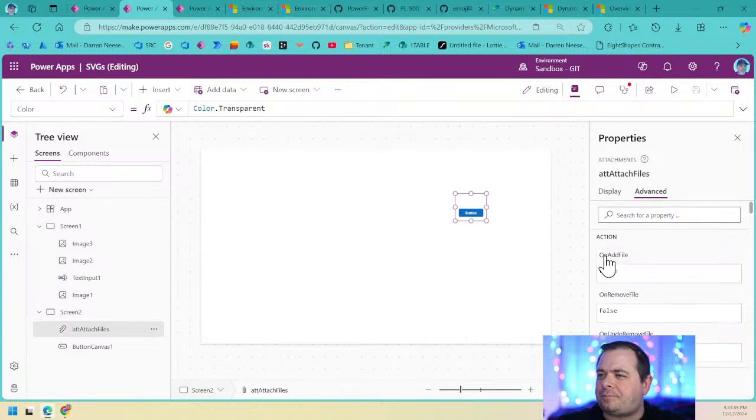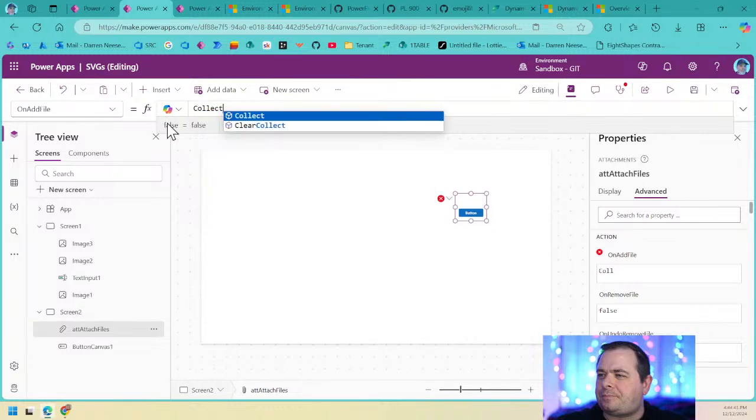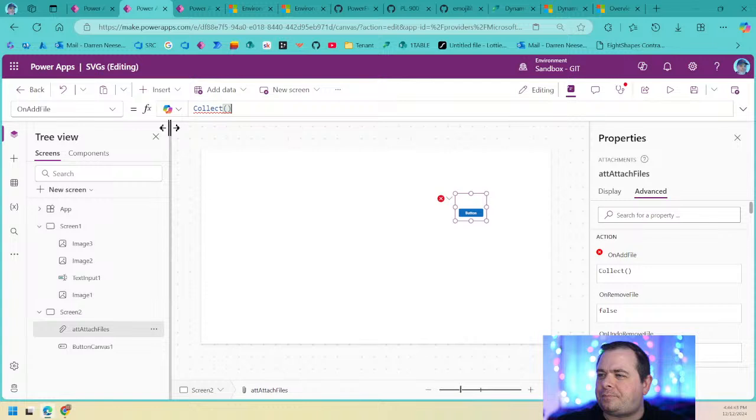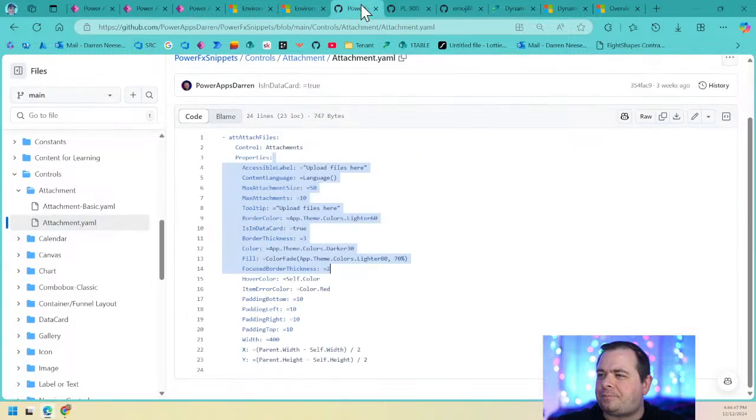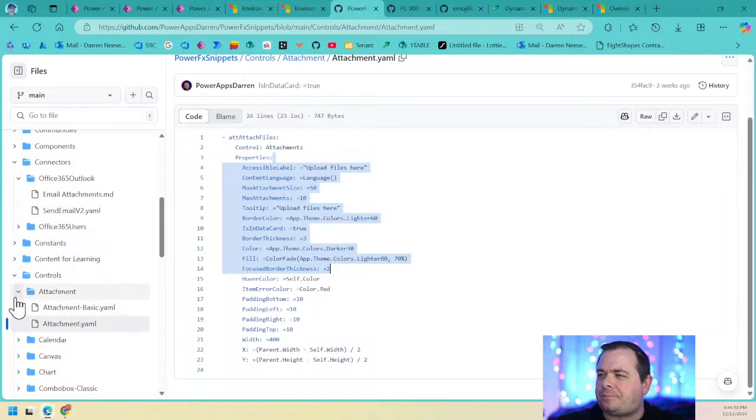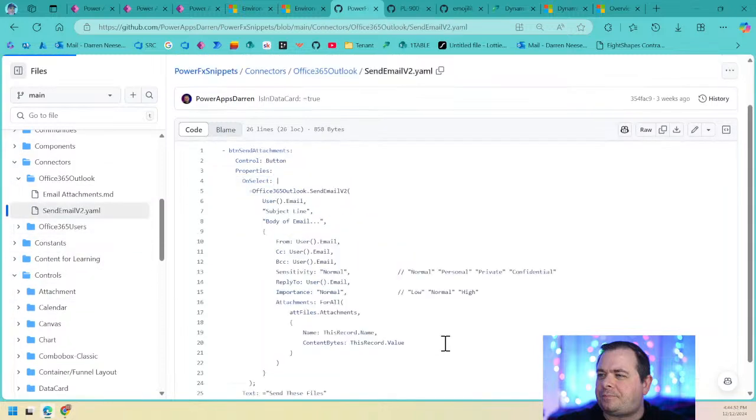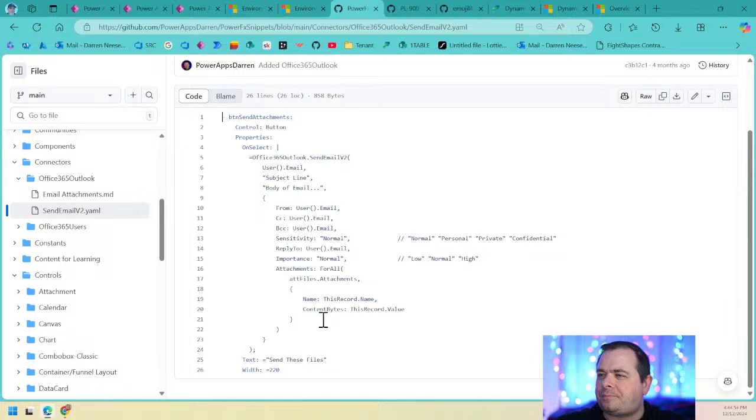Okay, so we have on add file. Well, let's do it right there. So we're going to say collect. And let's do something that we know is going to work in a collection. Look at that.